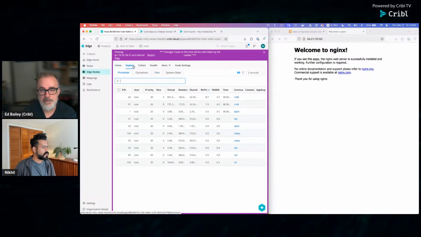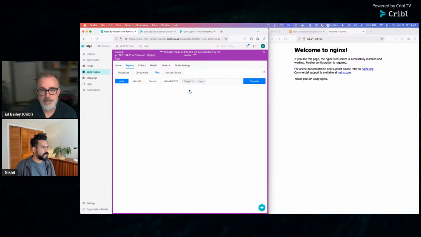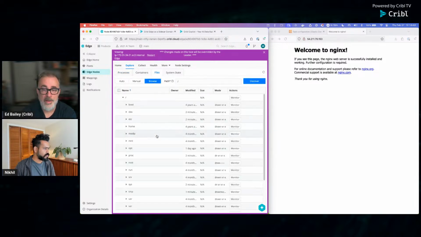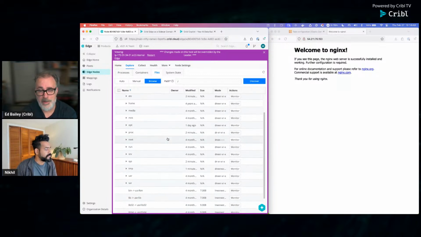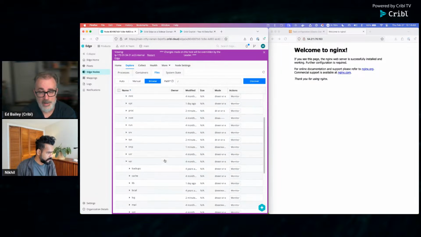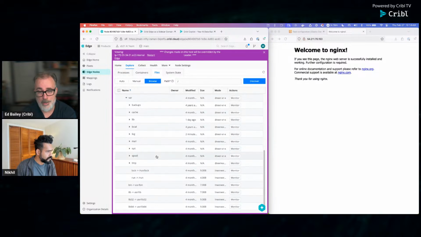And one really cool feature about Edge is you can go into files and just browse what's on the host. And this is really cool. Just want to emphasize, it happens all the time. Someone says, "Hey, I want you to monitor something," and you find out that the file is not there. And then with another tool, you're going to have to reconfigure, find the file, get access, do another push, do another deployment. Whereas with Edge, you can look exactly at the file system and find exactly what you want.